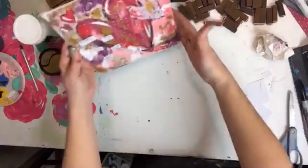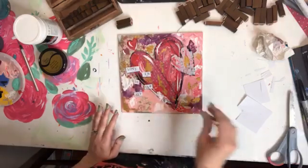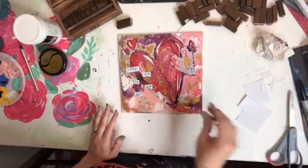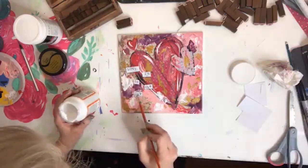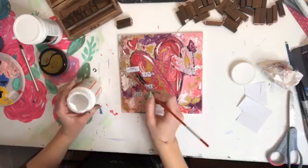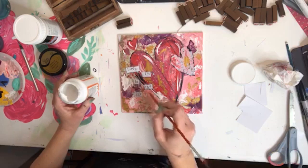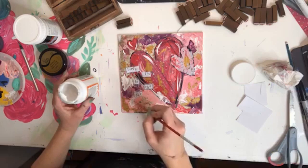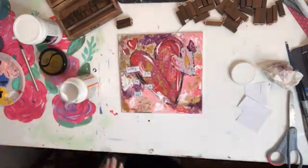Take a step back from your piece and look at it from a different angle — is there anything you want to change? What do you guys think, are we done? The last thing I will do is once all of this is dry, go back and cover all of this with Mod Podge to seal the entire thing. Right now I'm just going around my lettering to make sure it's adhered down, but some of my paint is still wet so I'm waiting in the other areas. I hope this inspired you guys — go grab some scraps and some paint and find a surface you can do this on.